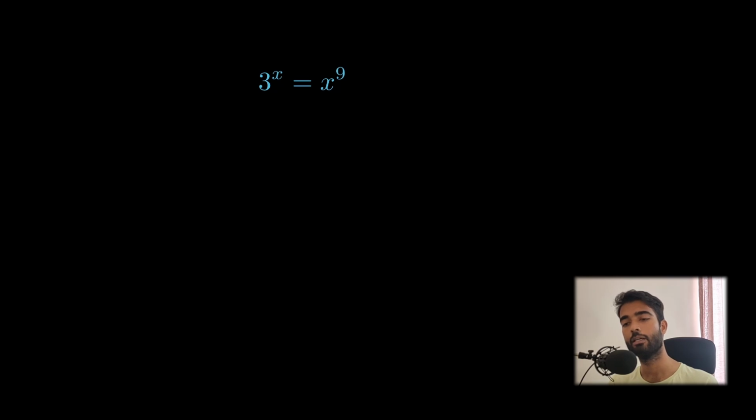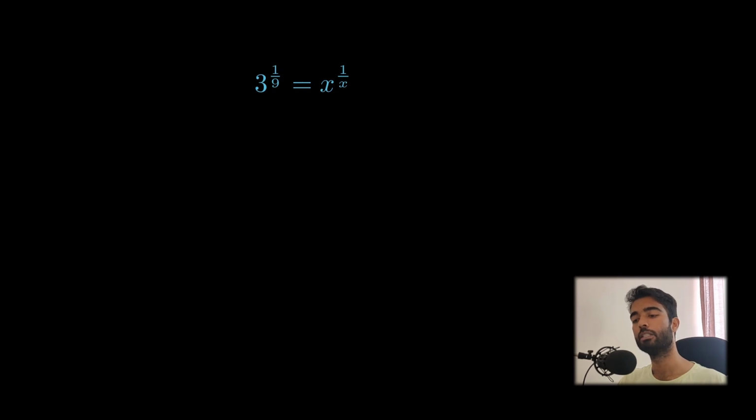And we'll divide the exponents on both the sides by 9x to take the constants on one side and the variables on one side, and obtain 3 to the power 1 by 9 equals x to the power 1 by x. Now we can't see here clearly what the solution is. So we need to make some manipulations here.